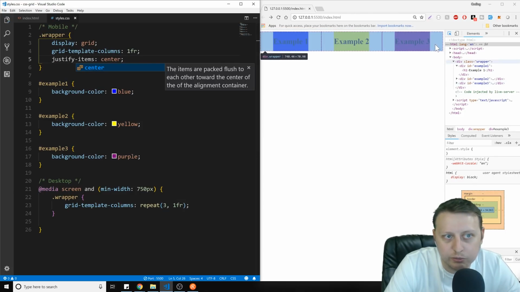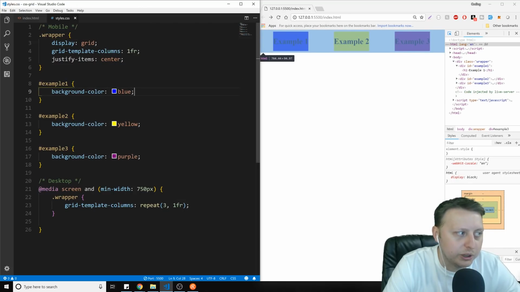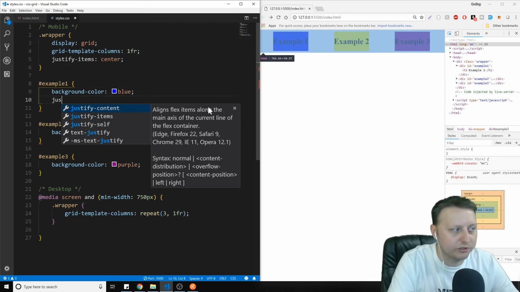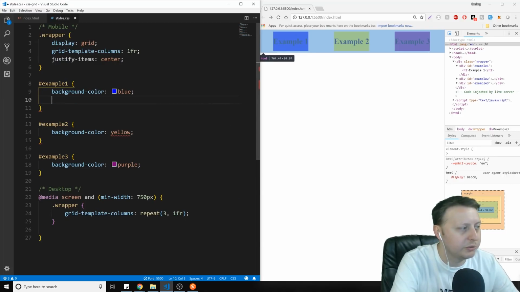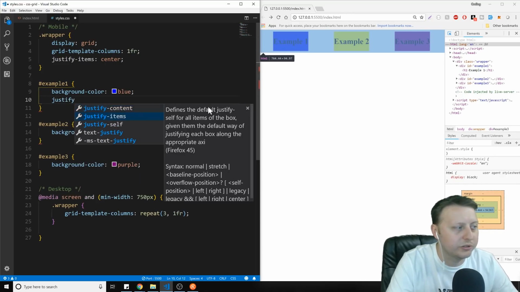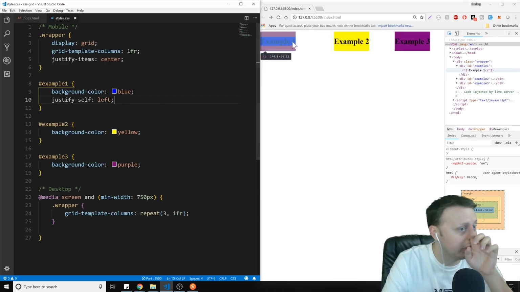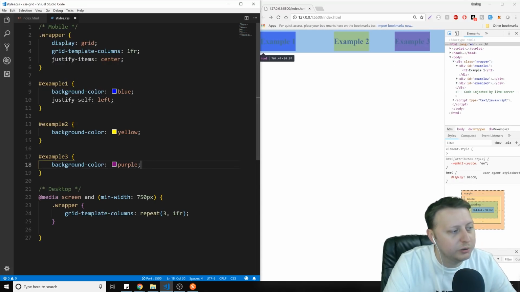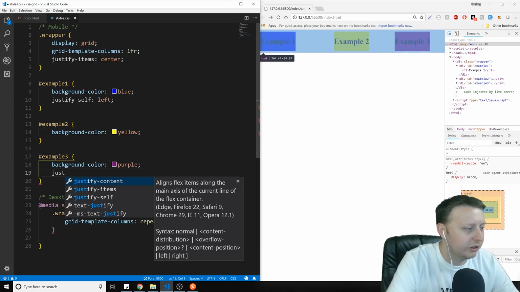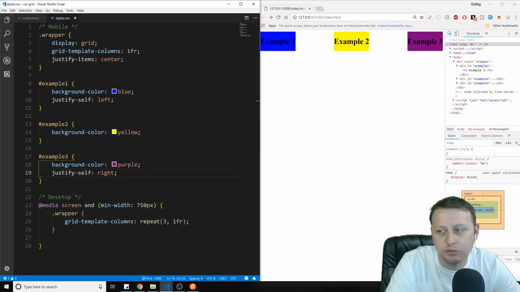We have our entire room for it, and you'll notice that when it's centered, it's spaced evenly and nicely, right? But maybe we want to override this, and we can with justify, so item justify. Which one is this? Justify dash I. Oh, justify self. So let's say we want justify self on. We'll make the left one left. And so now you'll see this one's left, but these two are inheriting, right? Just simple CSS. And we can do something, for example 3, where we want to justify self to the right as well. And now that one is to the right.